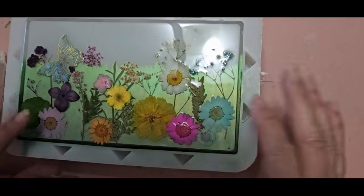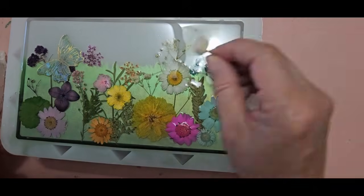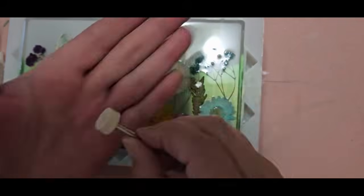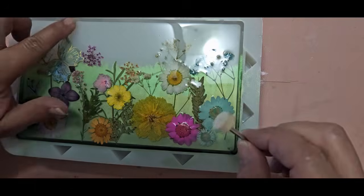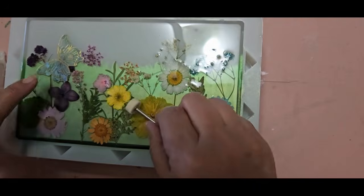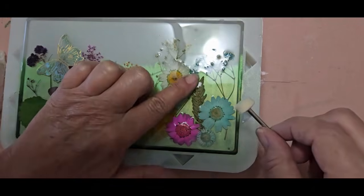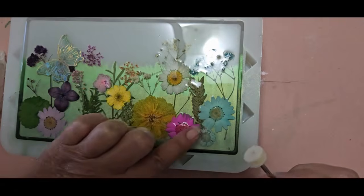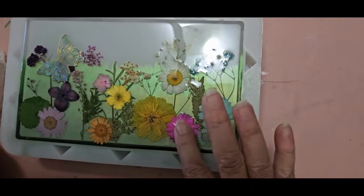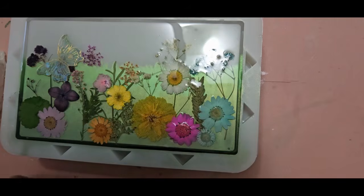So I'm going to go ahead and demold. Then I'm going to take my Dremel with my little buffer tool here, and I am going to take out that hair. We'll just buff across. I'm going to buff some of the smaller pieces and be sure not to buff on the flowers because I don't want to chip any of those out. Like this one sticks up quite a bit, but it's still covered in resin and it should be fine. But we'll put another coat on.